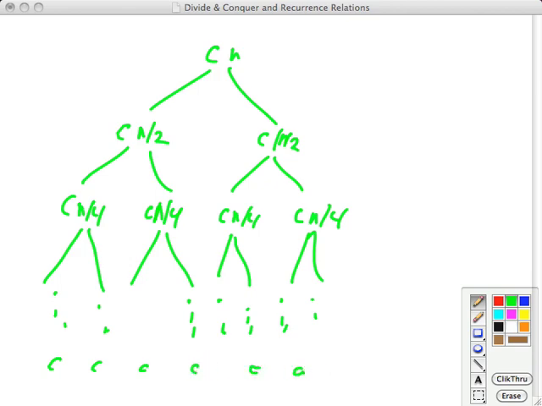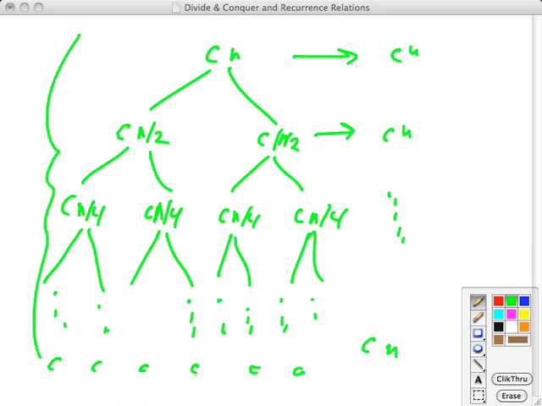And then you may recall the previous analysis, we noticed that each row sums to C of n. And then we did the argument that the height of the tree, because how many times can you divide n in half before you get to 1? The height of the tree was log base 2 of n. And then from this overall thing, we came up with a total complexity. At that time, it was for merge sort of Cn log n plus Cn, because actually this was, I should have said here, log n plus 1, because it's log n before you reach the last case, the 1. So log n plus 1 times Cn is Cn times log n plus Cn times 1. And so this was the solution.